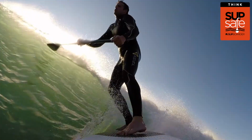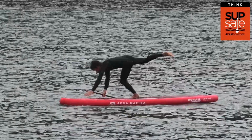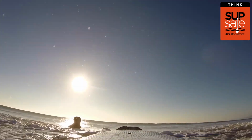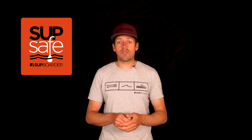If you're going to be going surfing, or definitely knowing you're going to be getting wet a lot, like maybe a bit of family fun playing around in the shallow waters, then definitely a wetsuit is a really good option. Wetsuits are designed to get wet and feel way more comfortable when they are wet. Just ensure that they are a good tight fit so they're working properly. Wetsuits are available in lots of different thicknesses and different types depending on the time of year you're paddling and the type of paddling you're doing.